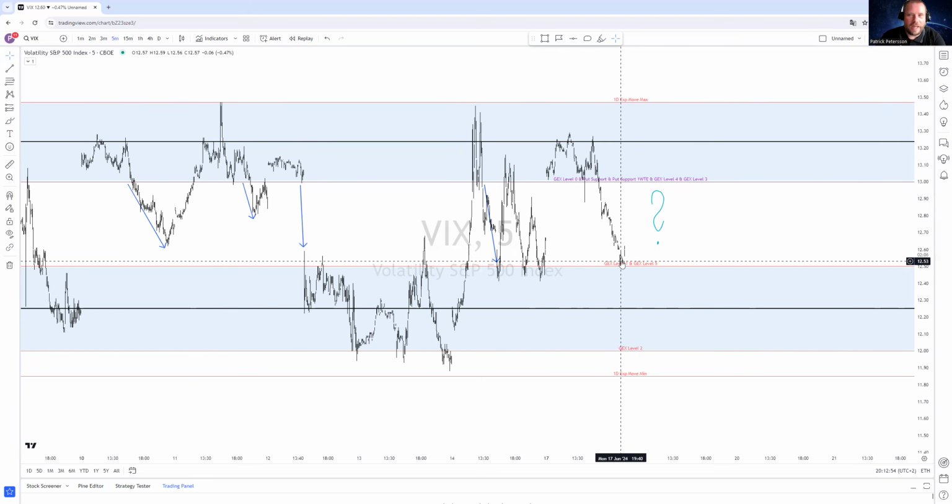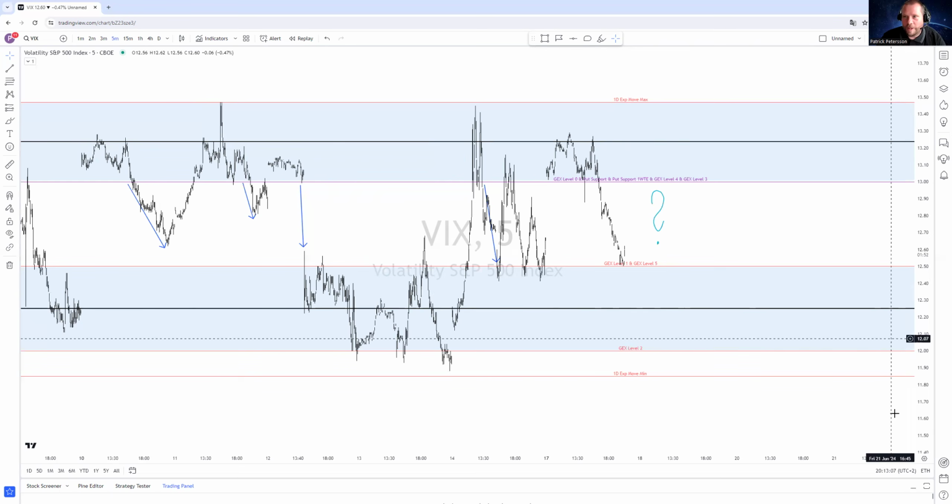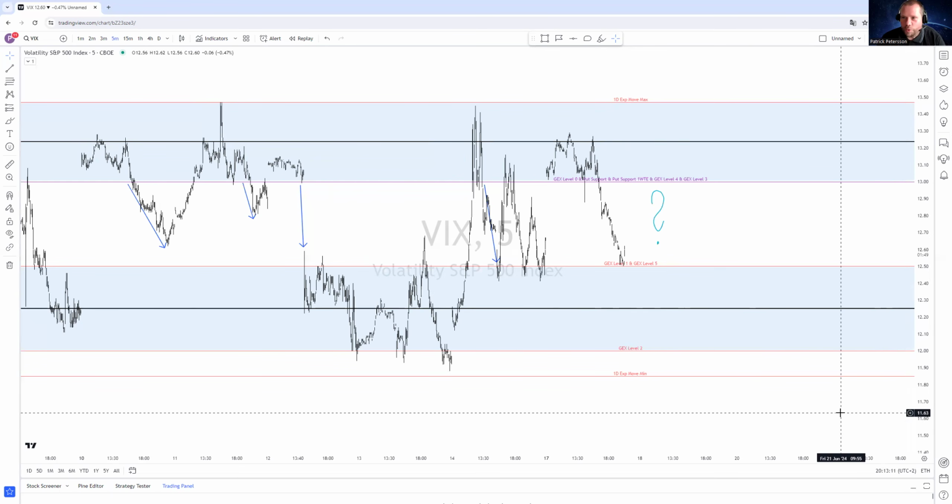You can always look back on the VIX and see what happened, and then map out your areas. I make it with blue to the top and to the bottom. You have your overbought, you have your oversold, and then you have your real-time RSI based on the VIX, and much better, you have also the gamma levels. Put this together and watch if you're trading the futures, maybe NQ, maybe ES. Always have the VIX on your side. Look at how it's reacting.